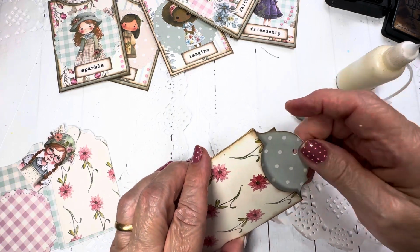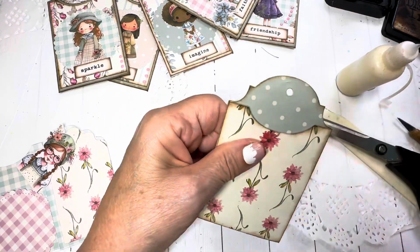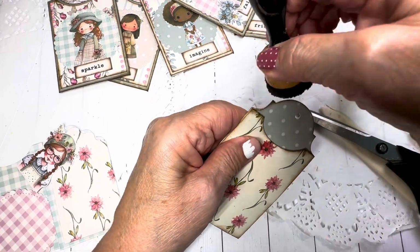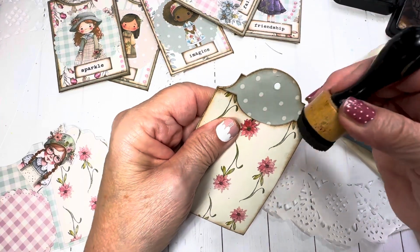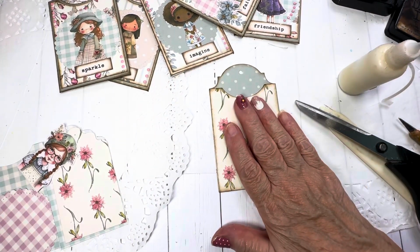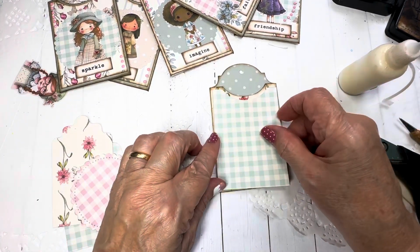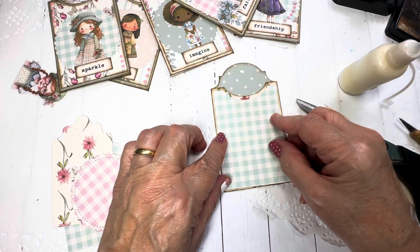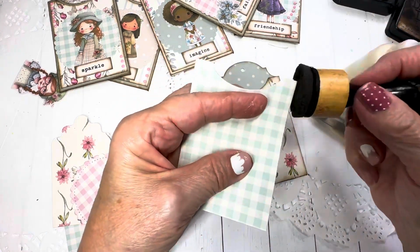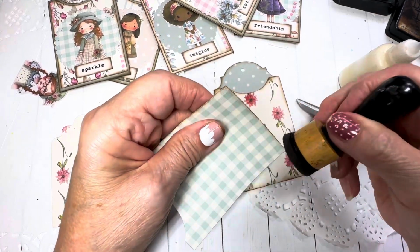All right. We'll put it into place. And I'm just going to run this over. I don't see any white, but if there was some, I just got it. Okay, so we've got that part. Now, this is the piece that I cut to decorate the front of this pocket. And I'm going to go around the edges with some distress ink.